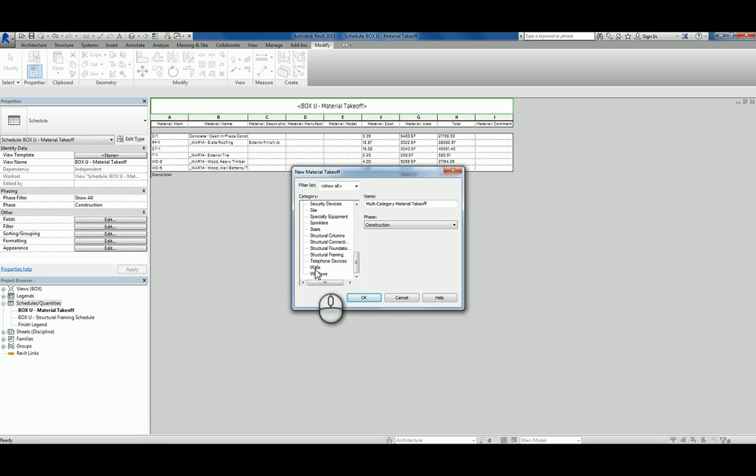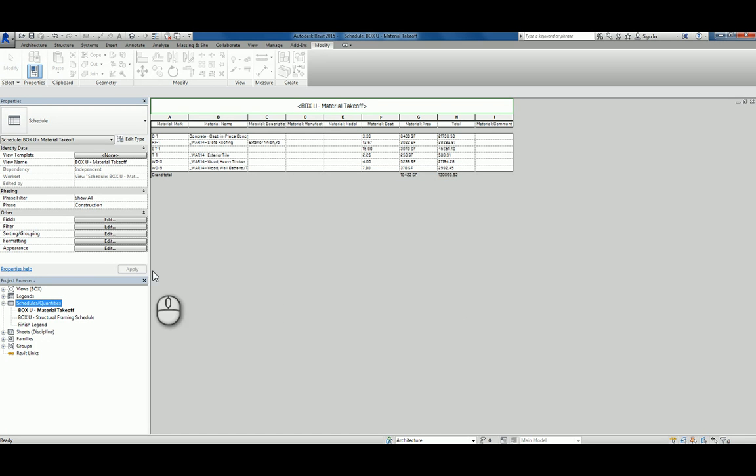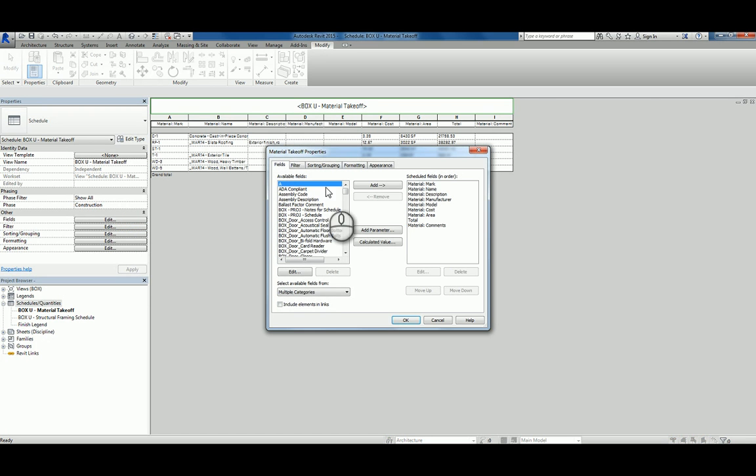If we're doing a material takeoff for just the exterior finishes on elevations, maybe you'd want to filter out your schedule by just the exterior finishes, so you just need the walls, or maybe your walls and a roof or something like that, depending on what you have. Multi-category will get everything. Once you do that, like any other schedule, you pick which fields or columns you want to show.